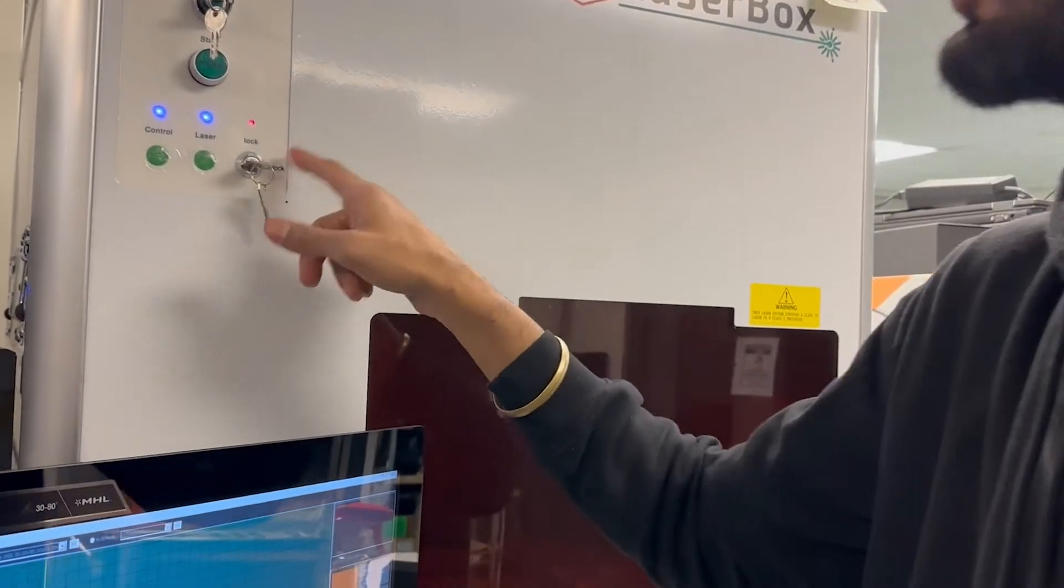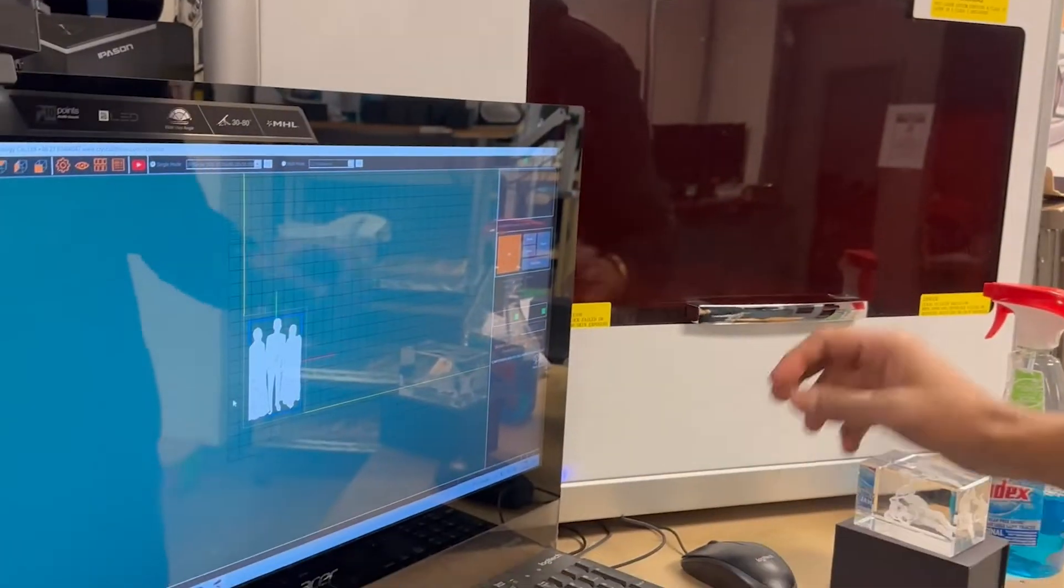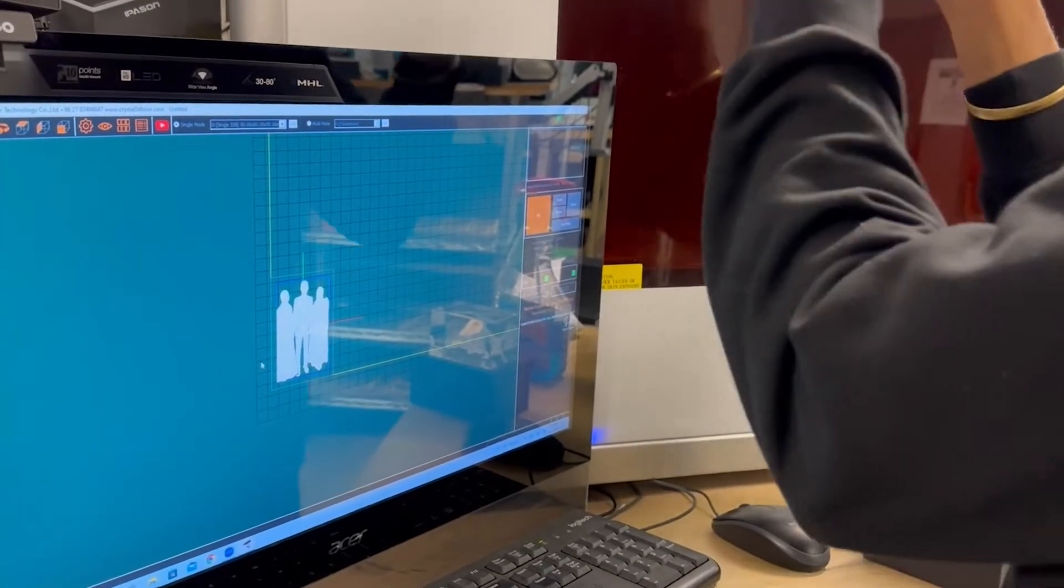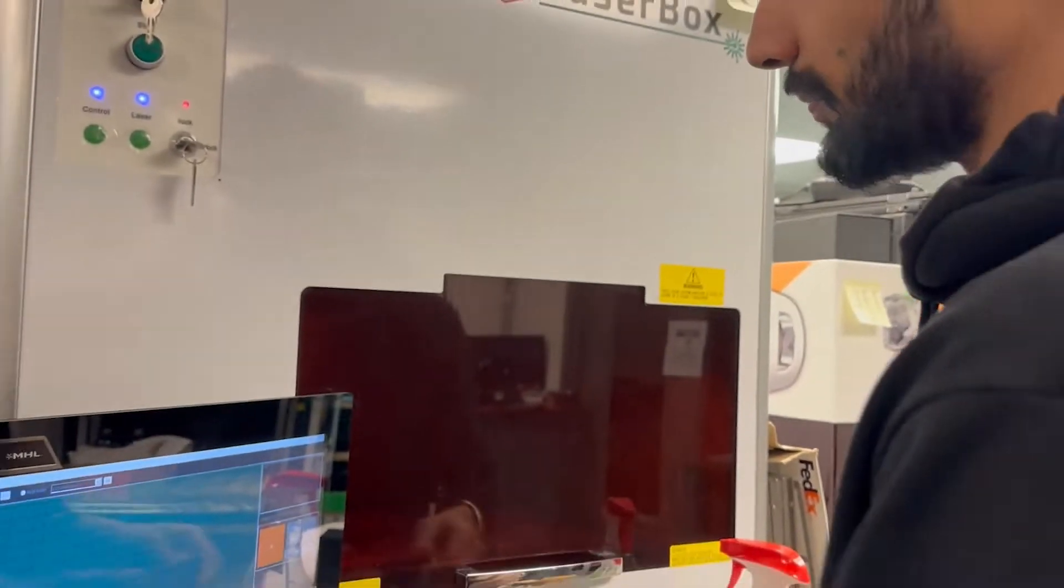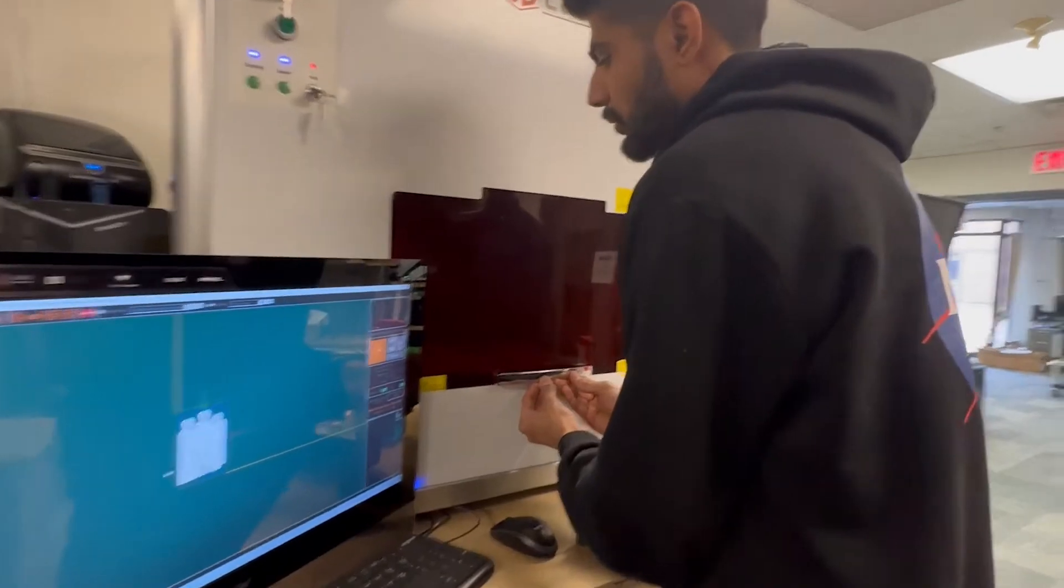I'll tell you the function later on - what is the function of this unlock key. Now as you'll see, I'm listening to the sound of my laser. The fan is running and it is on. Now I need to open my door very smoothly.